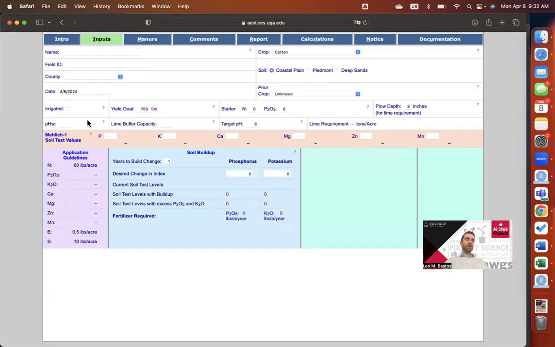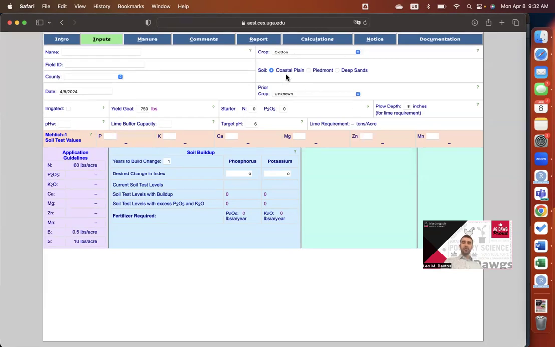As you do that, you can see that it pops up a new table here on the bottom side with information for different nutrients, not just nitrogen, but mostly PK, and then some other macro and micronutrients as well, along with pH and lime recommendations as well.